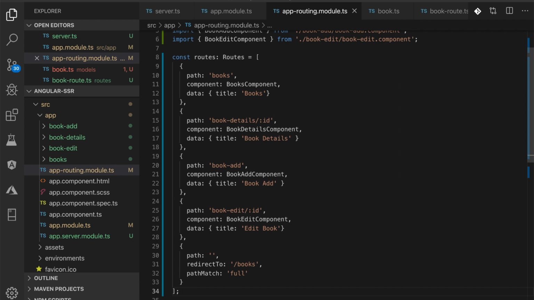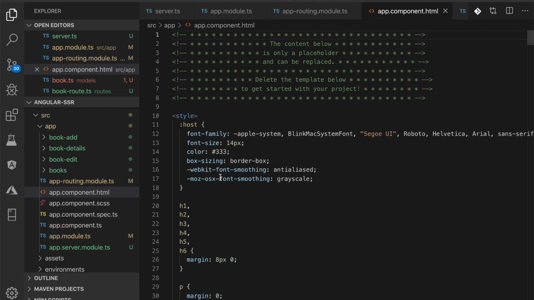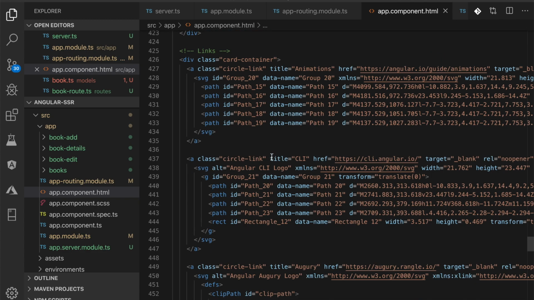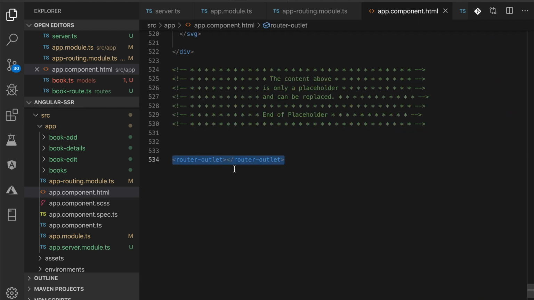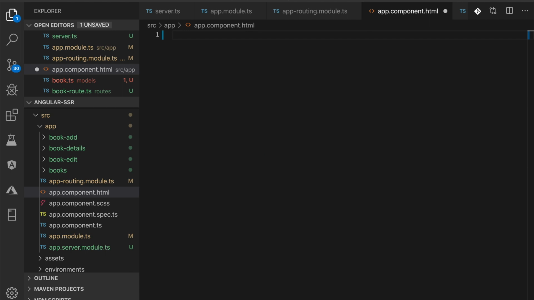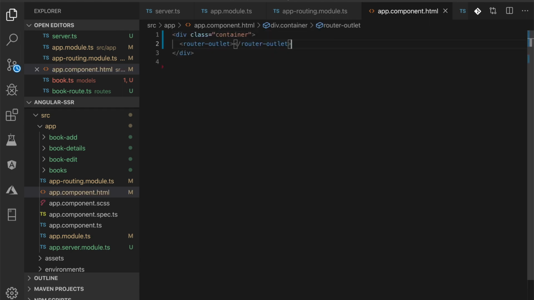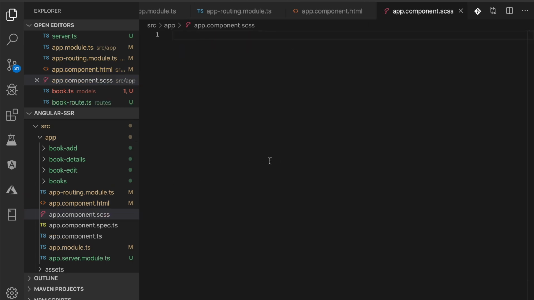Next, open and edit src app component HTML, and you will see the existing router outlet after scrolling to the bottom of this file. Next, modify this HTML page to fit the CRUD pages that will be wrapped inside the router outlet. Open and edit src app component CSS, then replace all CSS code with this.